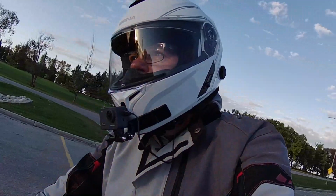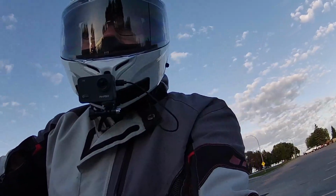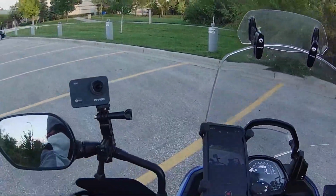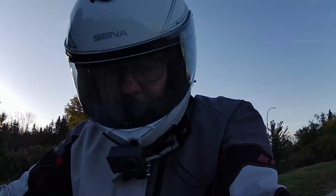One of the things I noticed people have said is that the bike wants to slide, so they park the bike so that the kickstand is up against the curb. We're going to see if we can do it without doing that. So let's see how we do.